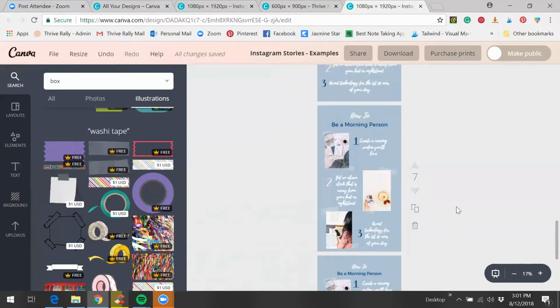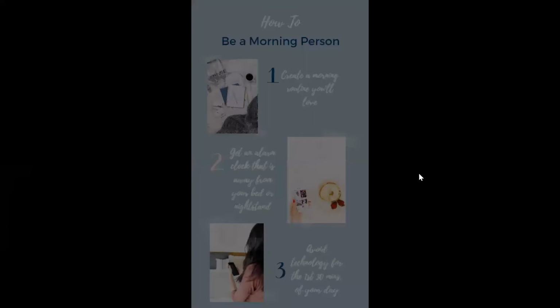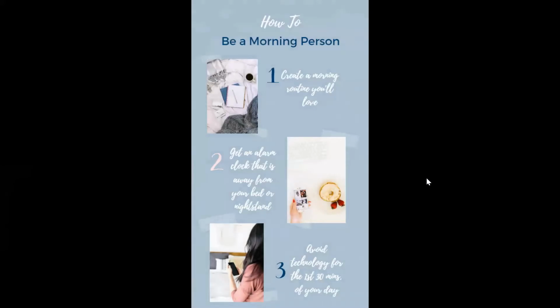Okay. And you can just click here and, with the larger view, just make sure that you like everything, as you can see here. And again, adjust the font, the letters, anything like that to your liking. But this would be another great post that you can share on Instagram in your stories. Okay.